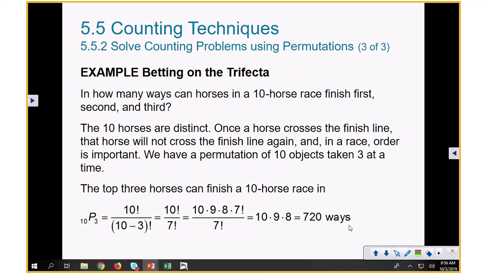Next. There's an example. And I want you to write this one down. You don't have to write it word for word. This is a kind of question you'll see on a standardized test or my test. It says, how many ways can 10 horses finish first, second, third? First, second, and third at a race is called a trifecta. So how do you do that? Well, 10 is equal to n. Why? It's the big number. 3 is the smallest number. Where'd 3 come from?